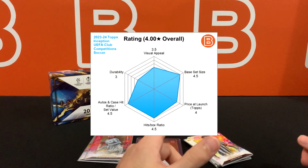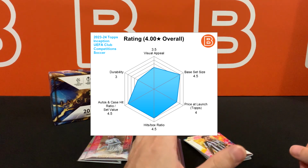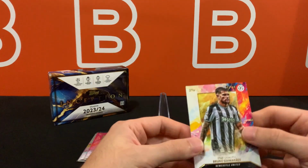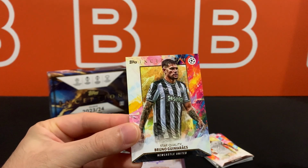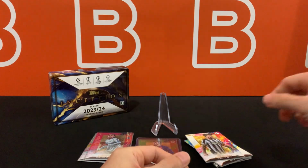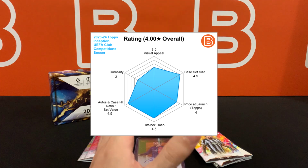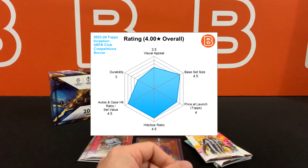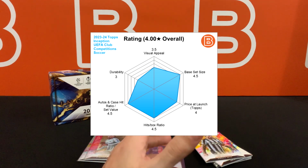But starting with the design, again, I truly don't know if I like it or not. Typically, I'm a big fan of the Inception design, but this year they just added a lot of color. So it has some elements from, I feel like, Topps Carnival or even a platinum curated set that we've seen in previous years. But I don't know. Mine is the high clarity filter boost. Again, I love the Inception design, but this year, I don't know. It's a lot of color. So it doesn't really feel like an Inception design, if that makes sense.